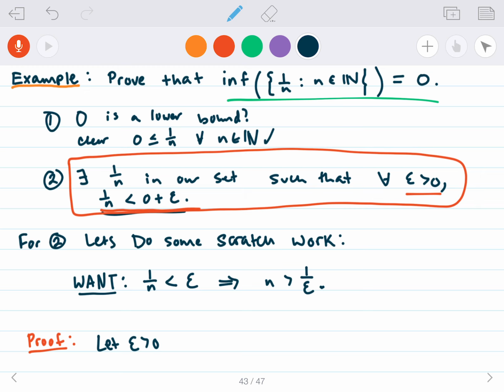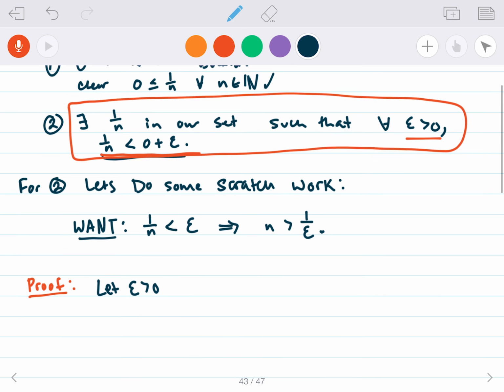Why epsilon? You know, that's a good question, and I don't know the answer. I know that we do have a history guy in our class. I'm not going to say names, but if this person knows and they want to shoot me an email, I'm interested in why epsilon is used so much in analysis. I don't know. But anyway, okay, so let epsilon be greater than 0.